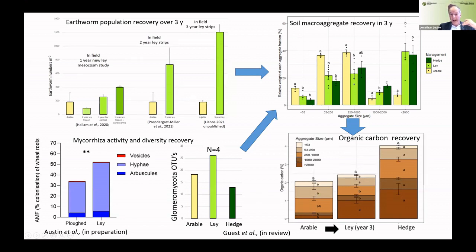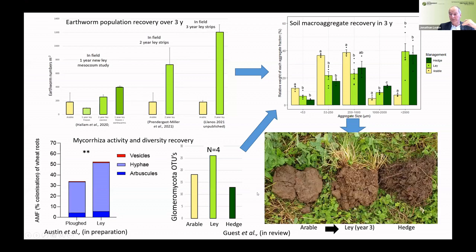Now, I highlight earthworms and mycorrhiza because we know mechanistically these are involved, but of course other organisms that we haven't tracked may also be involved in some of this. And these interactions, we think, lie at the heart of this kind of really substantial structural and biological and chemical alterations that we see and recovery that we see in this soil.